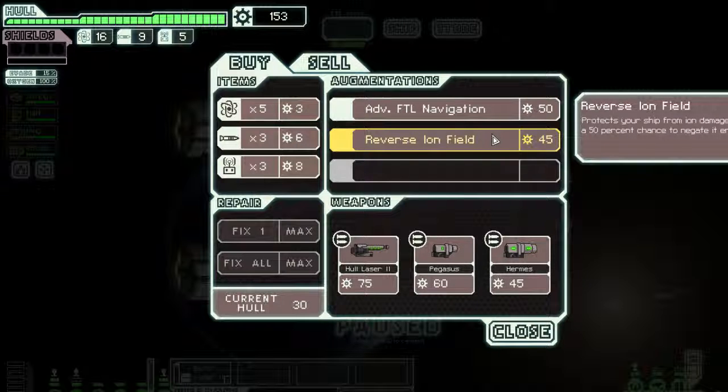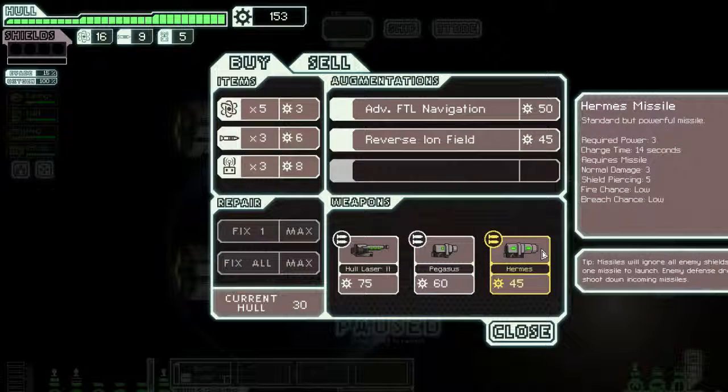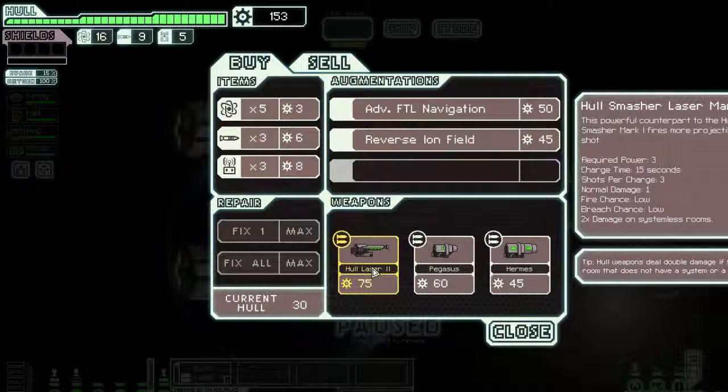Reverse ion field. Protect your ship from ion damage, giving a 50% chance to negate it entirely. That could be useful. I want another gun, though. The Hermes missile, the Pegasus missile, or the Hull Smasher laser.